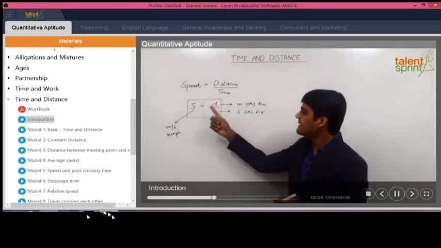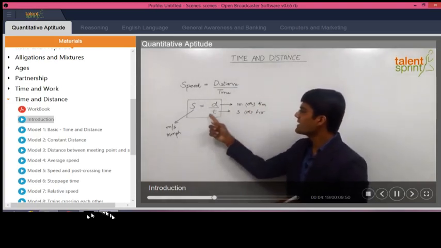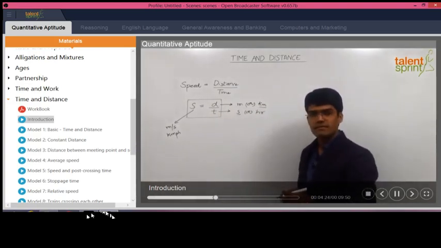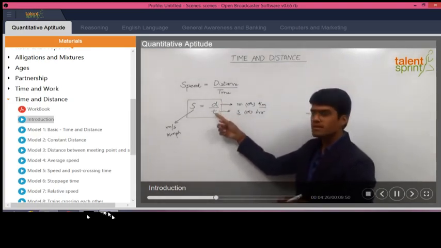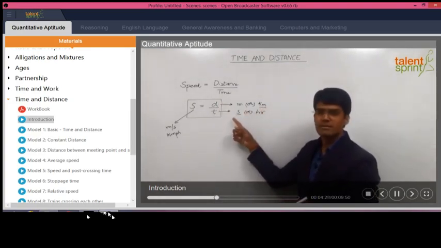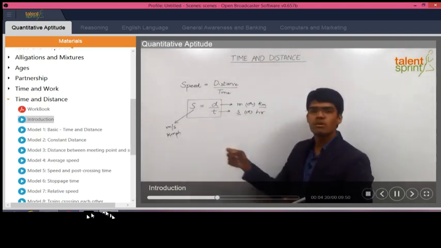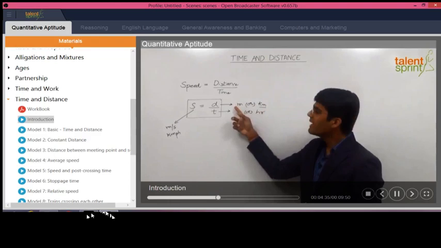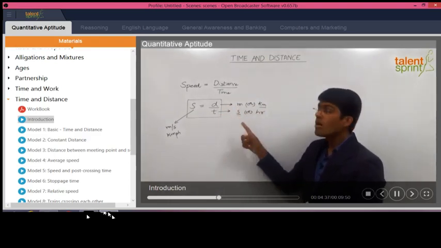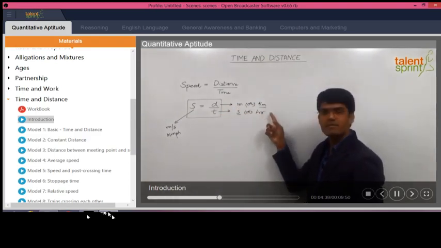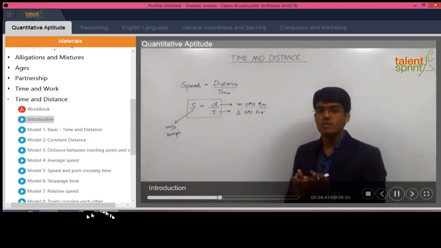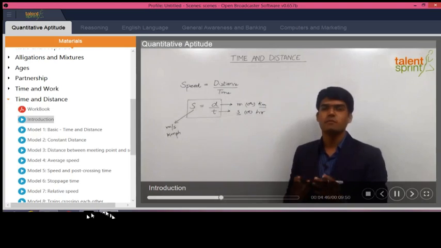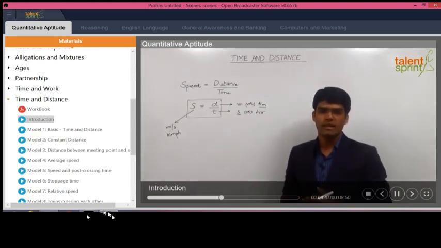In case the distance is given in kilometers and time is given in seconds, so as you can see, distance in kilometers and time in seconds, if we directly take these units, the speed we get will be kilometers per second, but that is not a standard unit of measurement. So what we need to do here is either convert kilometers to meters and get the speed as meters per second, or convert seconds to hours and get the speed as kilometers per hour. So it is very, very important that whenever we solve questions from time and distance, units have to be balanced on both the sides before we do the calculation.